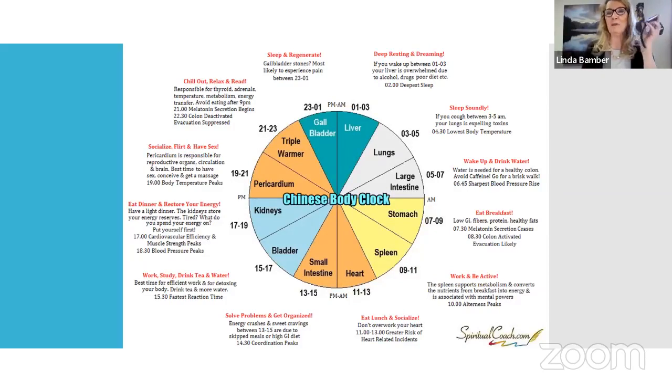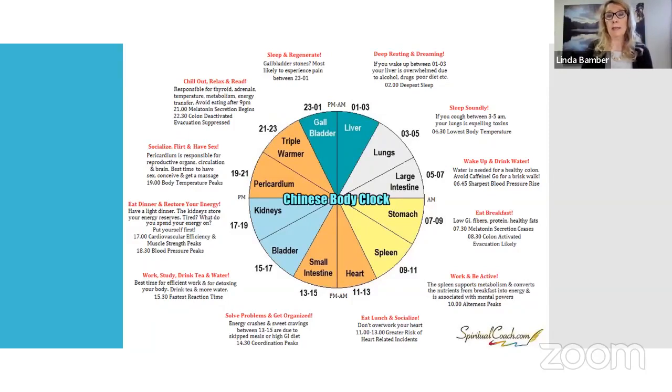Okay. So one more thing on this screen, I hope that you like this. You can go online and find several different pictures for Chinese body clocks. That is easy to do. They even actually have clocks you can put on the wall now so that you can see this. And I'm really tempted to order one. I wish I would have had it so I could have made this presentation with it. But it's great information throughout all of this. So huge, huge information for you.